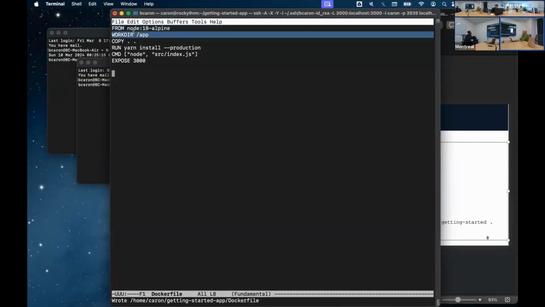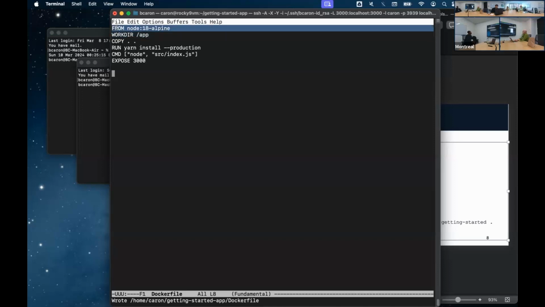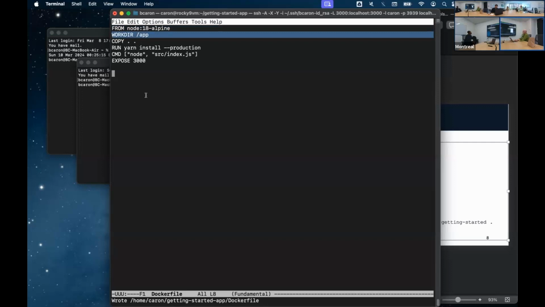What I'm saying here is I'm going to give all these directives. One, like I said, is the base it's coming from. The second one, I'm telling it everything I want to put from the repo into the actual container image. I'm going to make a directory called my app, and I'm going to copy the contents that are local within this tree, that is the repository downloaded, into that app directory.